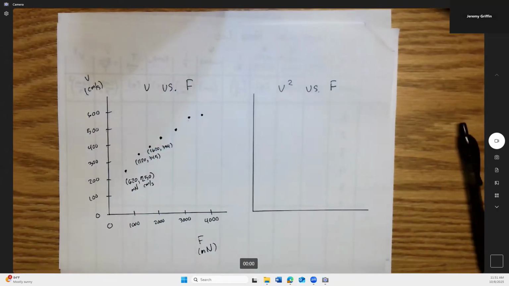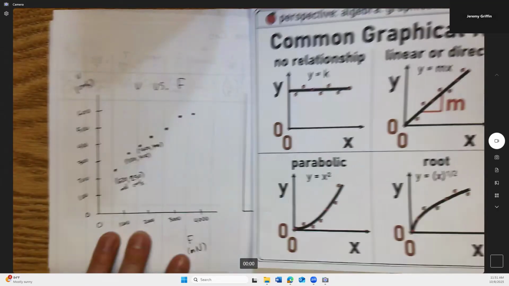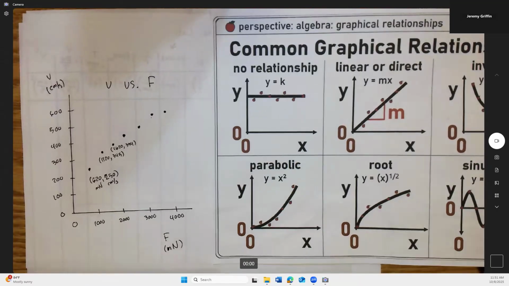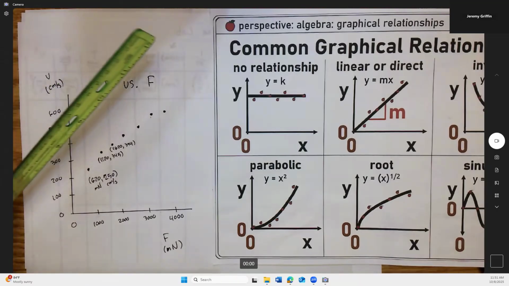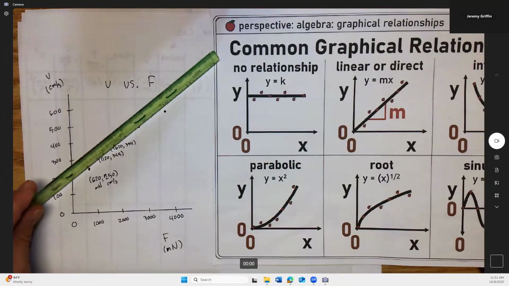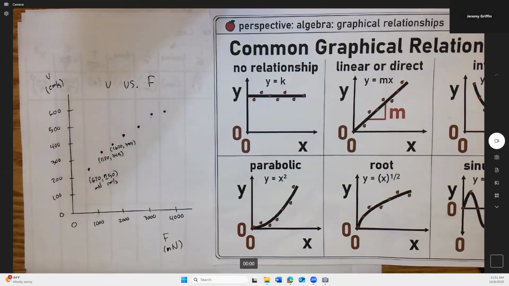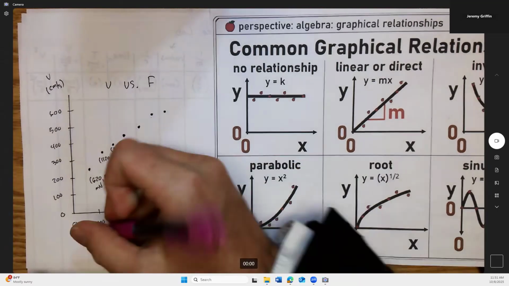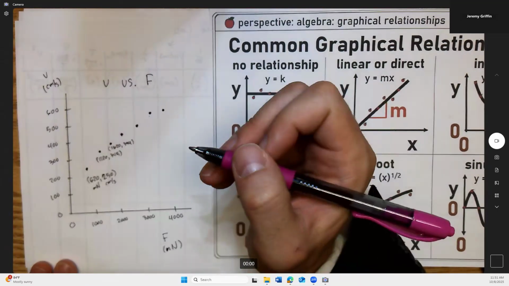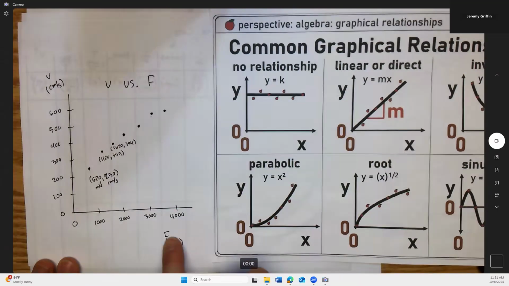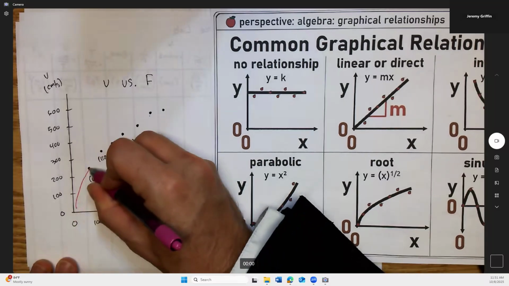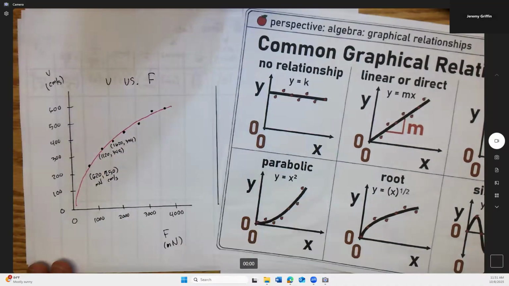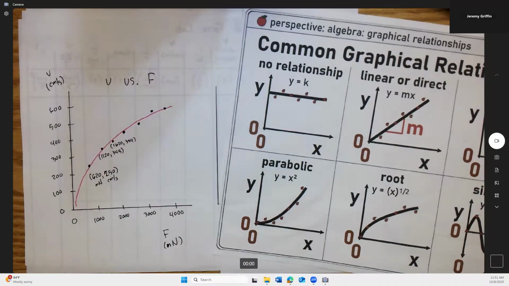Ooh, yeah, that looks like what that should look like. So, guys, what relationship is that? Root. Yeah, you guys think that looks like a root? Okay. If you're not thinking linear for a moment, you might get mixed up and think there's a huge y-intercept. I don't think so. That looks like it kind of does go down anyway. And I think as the hanging weight gets closer to 0, the speed would also have to get closer to 0. So this definitely looks like it's probably a root, maybe a square root, possibly.